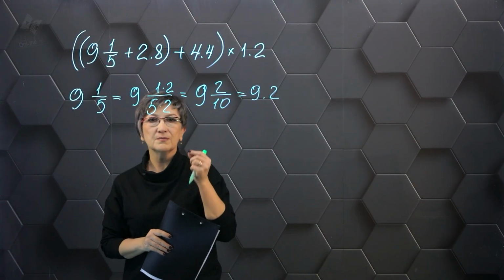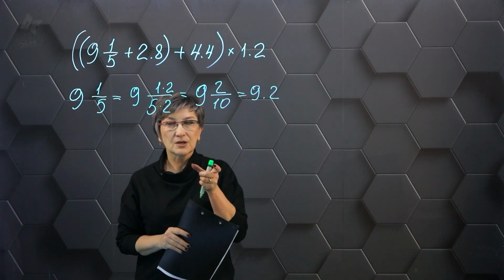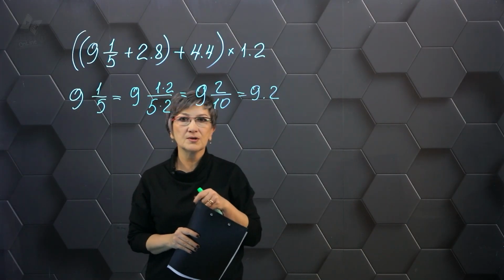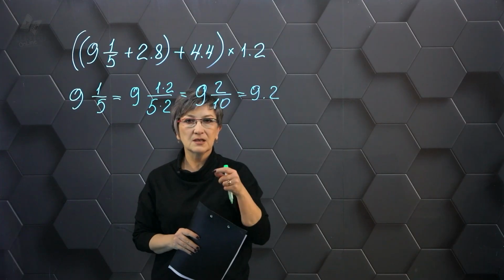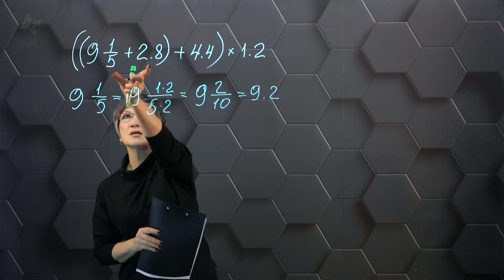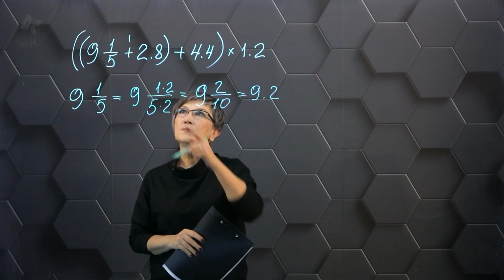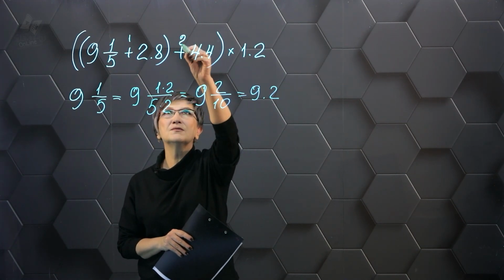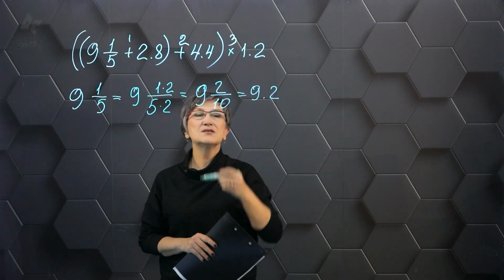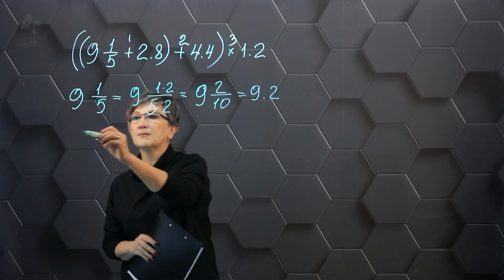The initial step involves performing calculations, the action in the parentheses. But the thing is, there are two parentheses. So how do you choose which one comes first? The thing is that we have an inner bracket and then we have an outer bracket. So the first addition is the first action and then the second action. And the third action is multiplication by 1.2. And now we do the action.